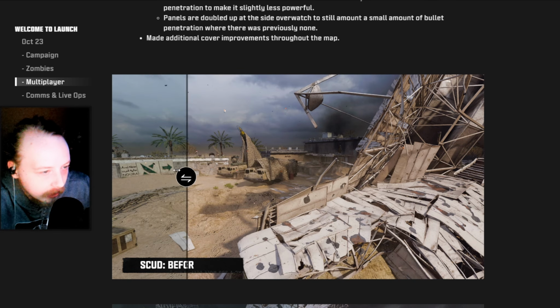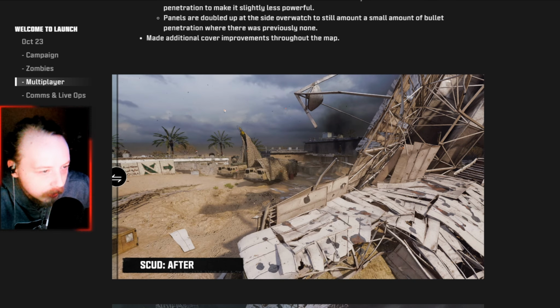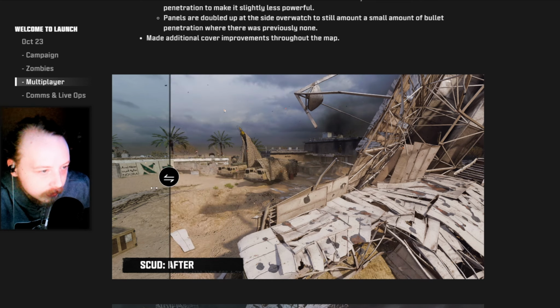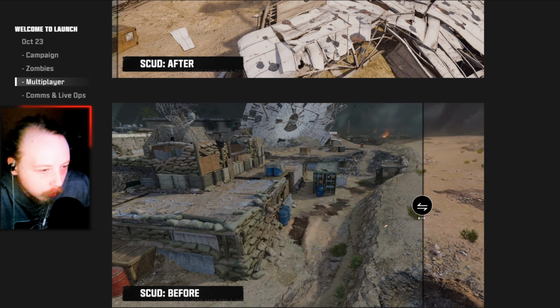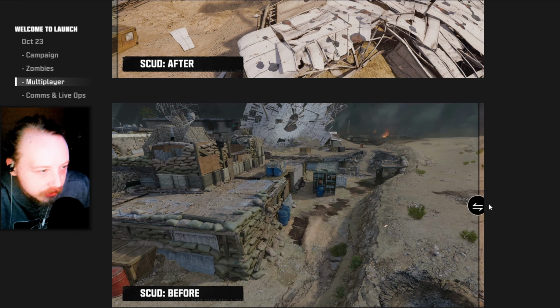Yeah, the trees are more vibrant. Yeah, it looks a lot better. The building over there is blacker. That's literally what it is. Yeah, it looks a lot better. It's crazy how much improvement they can make to these maps in a short window, like since beta and release now, which is crazy.